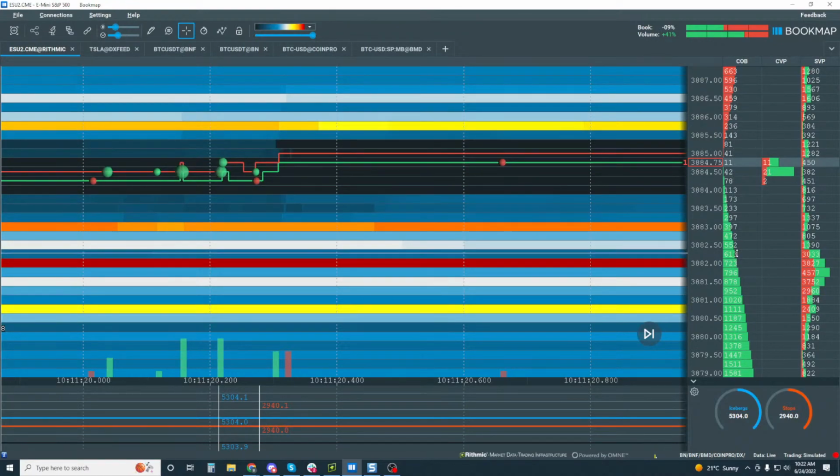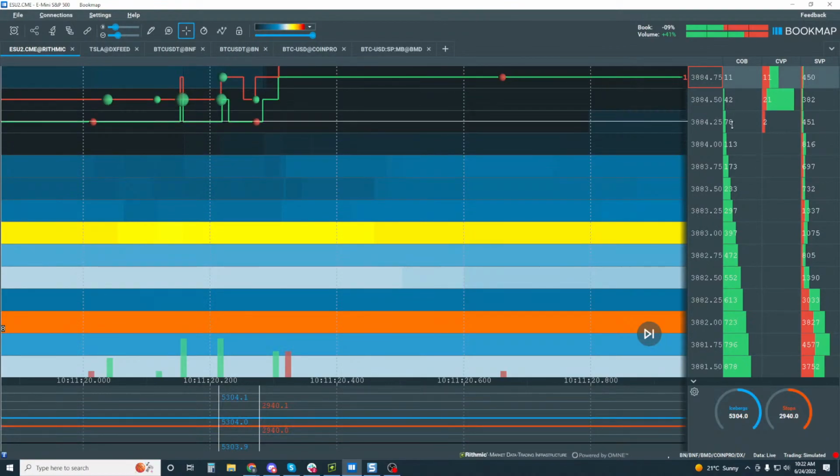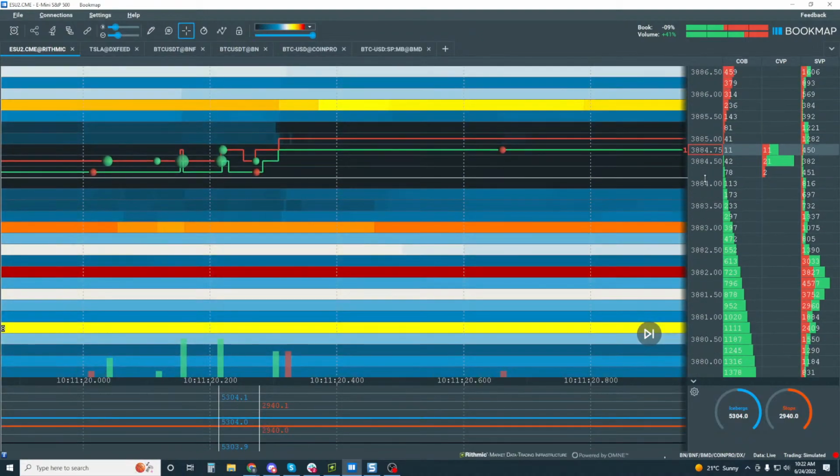Is that understood? What the aggregation is showing is, like, 42 plus another 30, and then 42 plus the 78. It starts off here with 11, the next one is 42, and then you just keep adding the liquidity one on top of another, which is why you see more and more liquidity here. It's an aggregated book view.